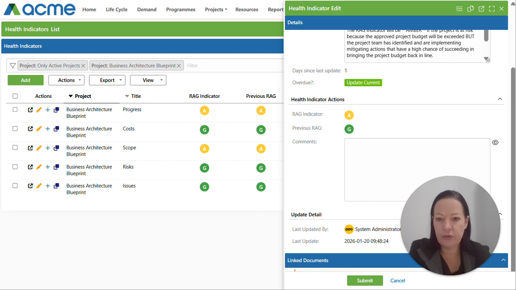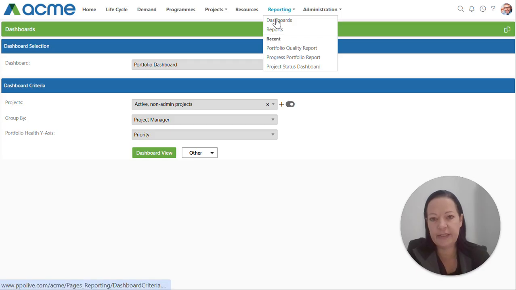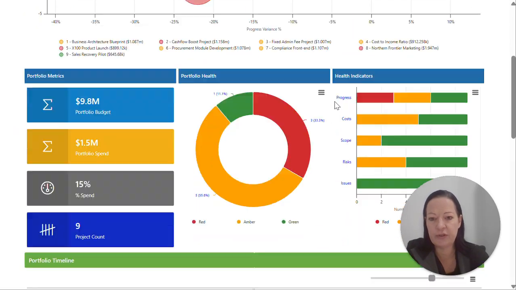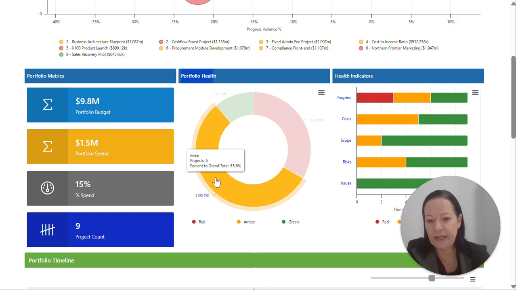Health indicators on your project also tie into portfolio reporting. So I'm just going to show the portfolio dashboard again, how I got there. Hover over reporting, select dashboards and get to your portfolio dashboard. If I just scroll down a little bit, there is a section that talks specifically to your portfolio health. And you can see we do have a couple of projects that have a red. So there's 3 projects that need intervention there, and a couple over here that have issues but seem to be under control. So this definitely helps the PMO to make informed decisions to get projects back on track.